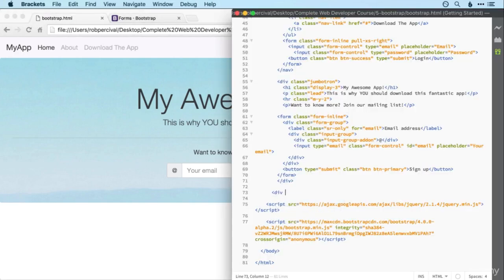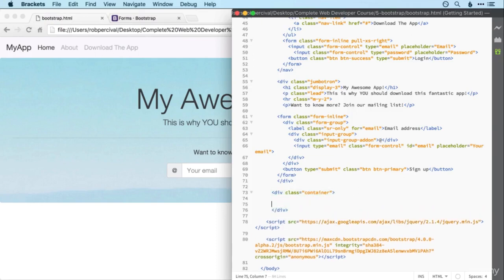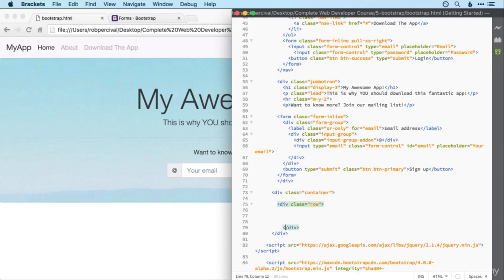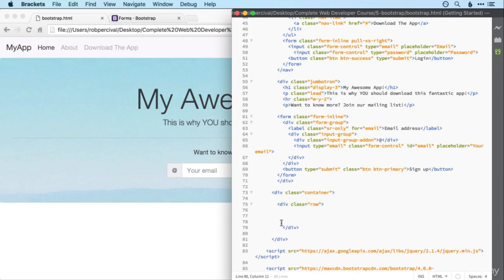we'll have a div with a class of container. And then within that, we'll have a div with a class of row. We're not going to have any fancy columns or anything here because we just want some simple content. But because we're using Bootstrap, it's good to use the default classes. Generally, it'll make your layout better if you do that. So let's attempt an H1, see how that looks.